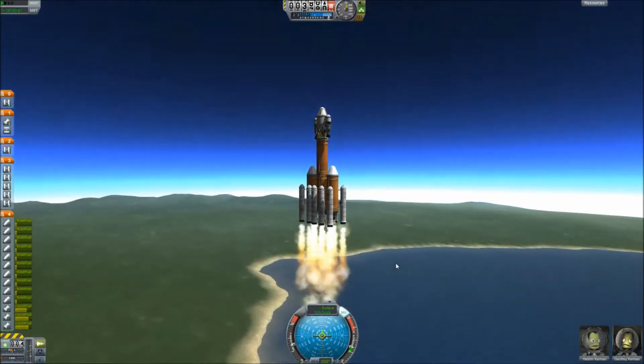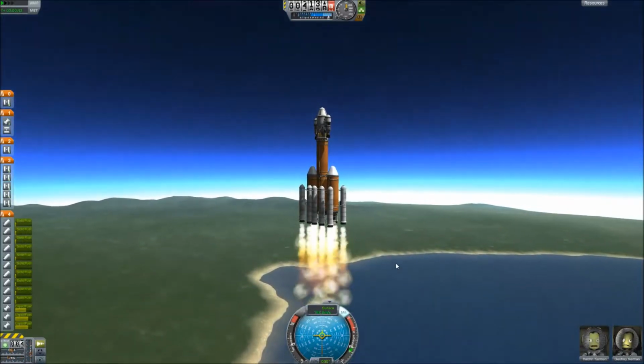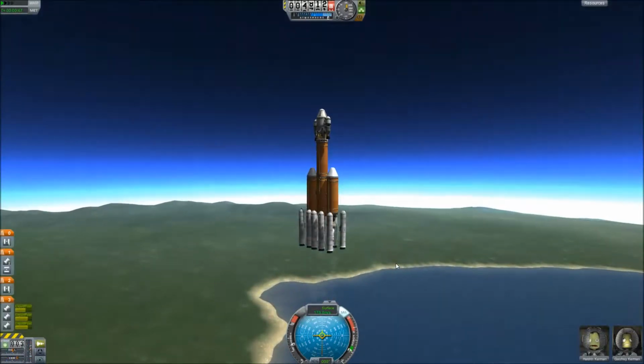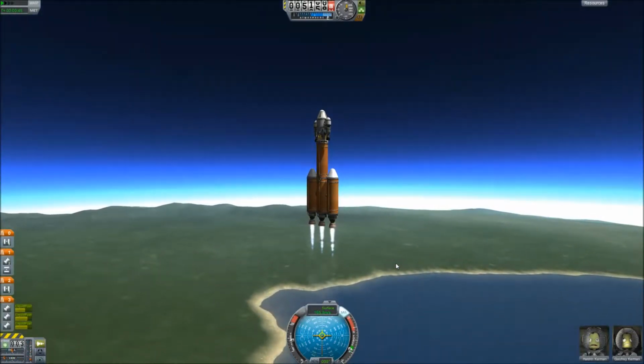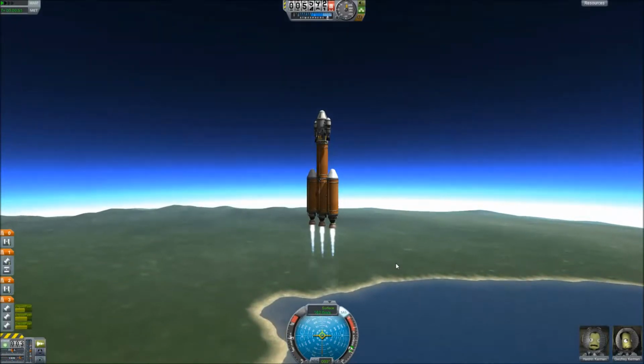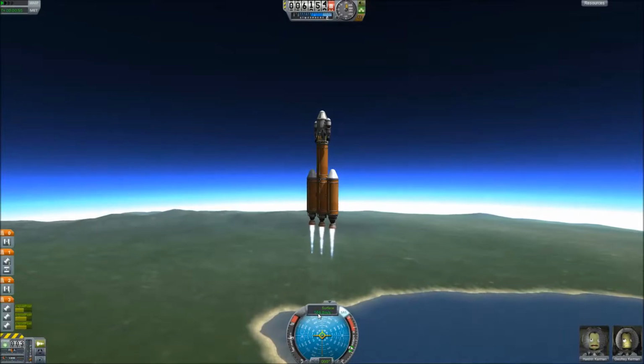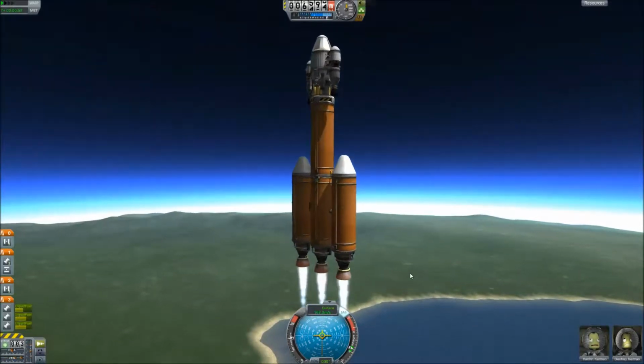Turn it up just a tad bit, 'cause we're about to drop these solids, see how much the weight difference is. Alright, come on. Turn around. Alright, there we go. 163. Alright, now we're climbing back on speed.